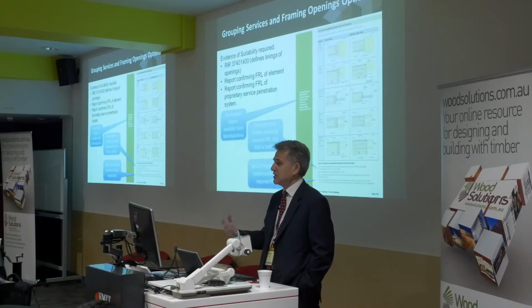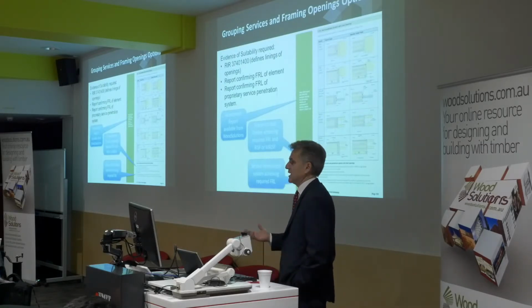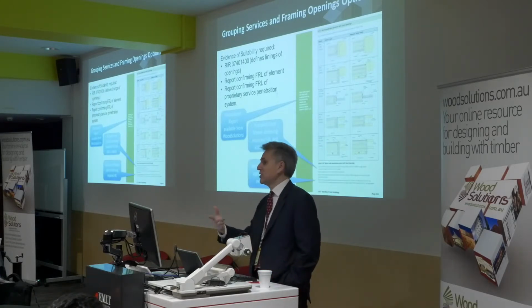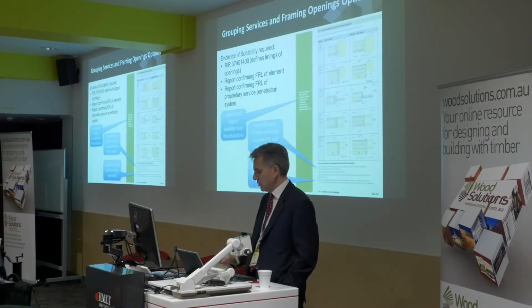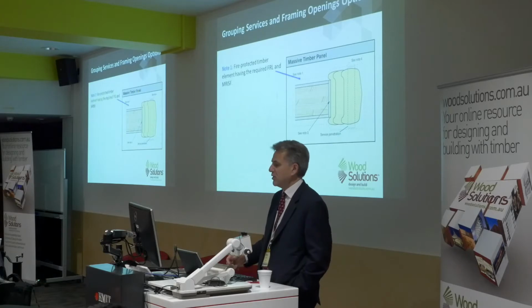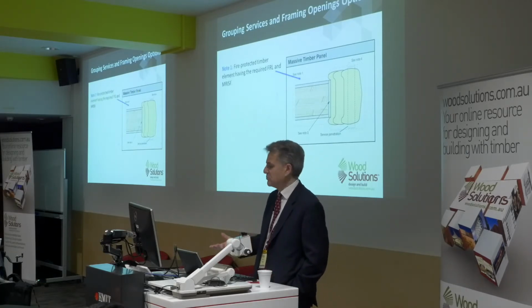So in our technical guide, we will show details of openings in elements, and we'll reference an evidence of suitability report. This is a regulatory information report that shows the details and then gives you how to construct those in terms of your system, how to install those. So there'll be a detail like this. This is for a massive element. Basically what it will show is that you need to achieve the required fire resistance level for that building element.